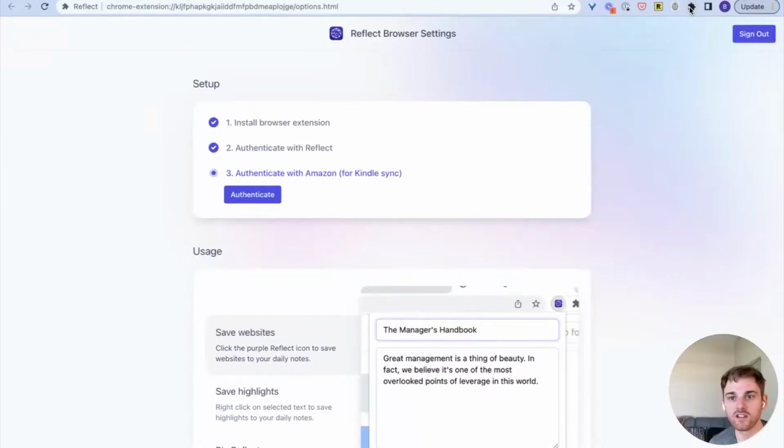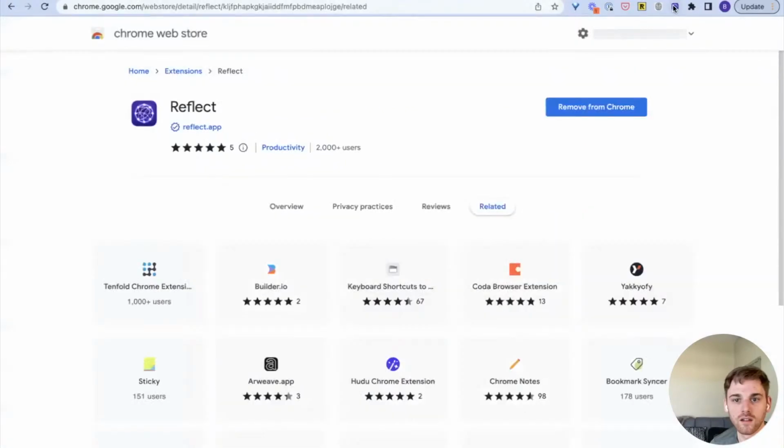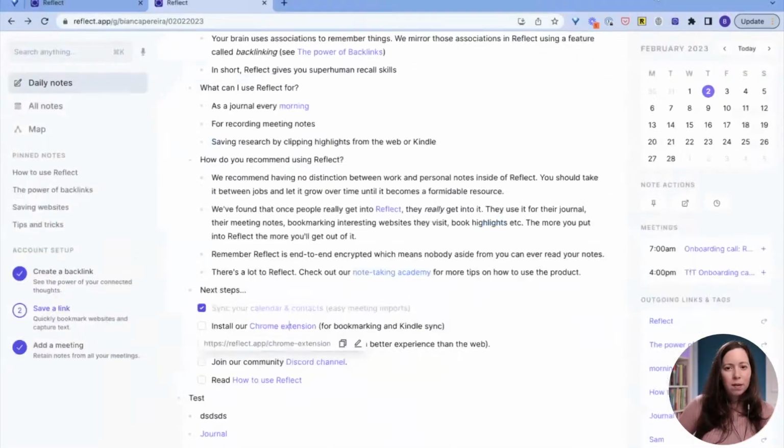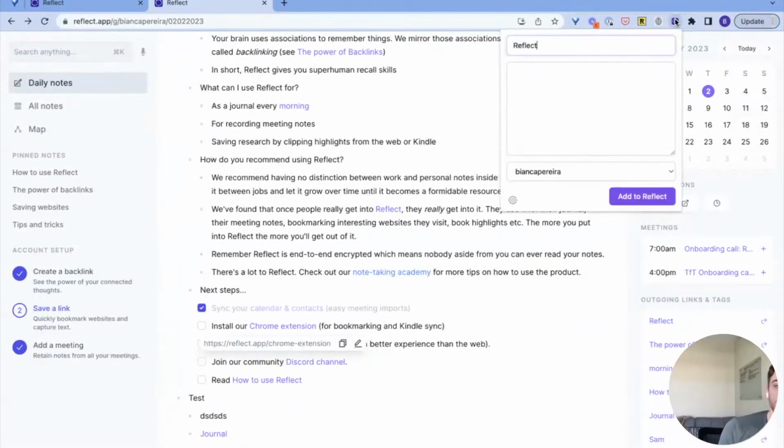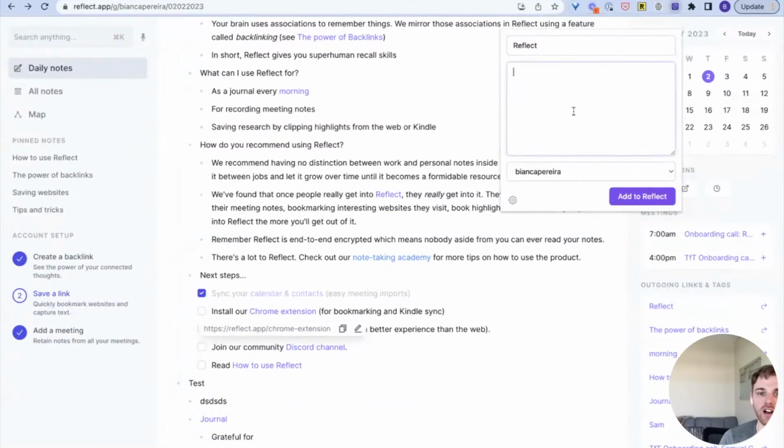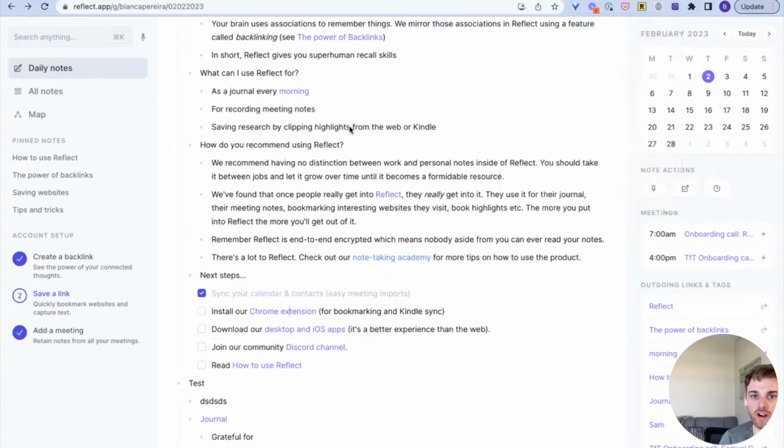Yeah, so now I think you should have your Reflect here. You see it there? Yeah, it is right there. Perfect. So now if you're on a blog or something, you can highlight text and use it to save it. If you have multiple graphs, you can select which one you want to send it to down below, all of that good stuff.